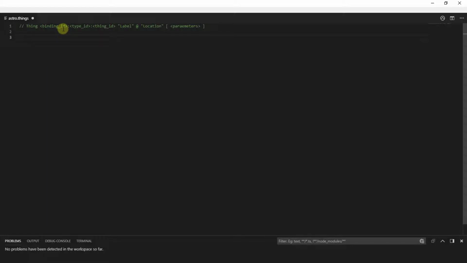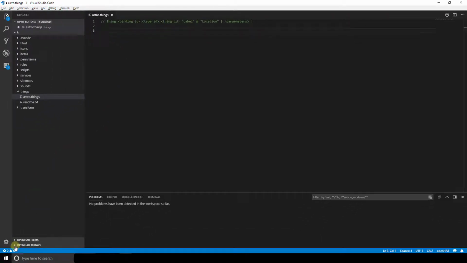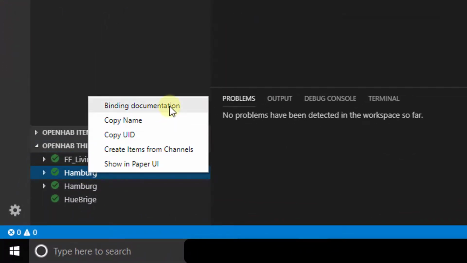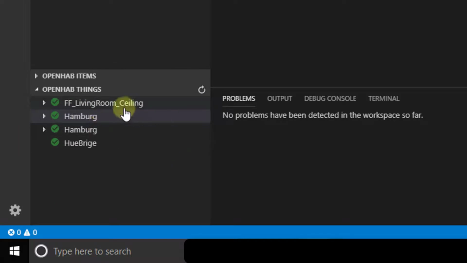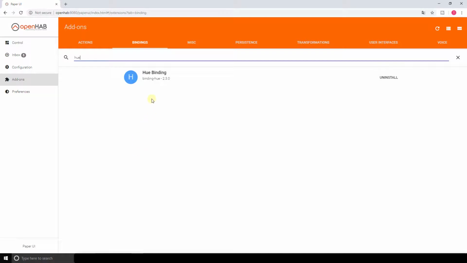Everything, of course, is different depending on its configuration. So what you can do is, if you have already installed things, you could go here, do a right click and go to the binding documentation. If you don't have this configured online, you wouldn't see those things. So then my recommendation is go to the bindings section or whatever add-on you used, put in the name here.